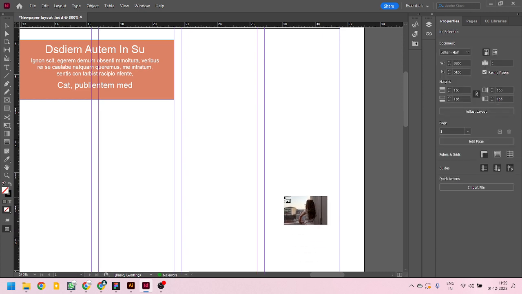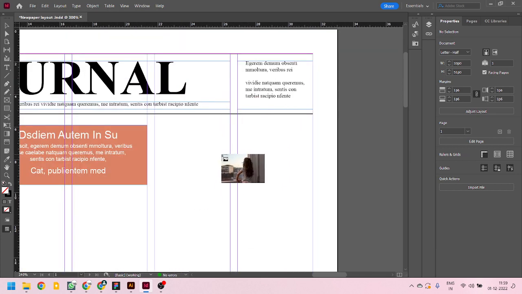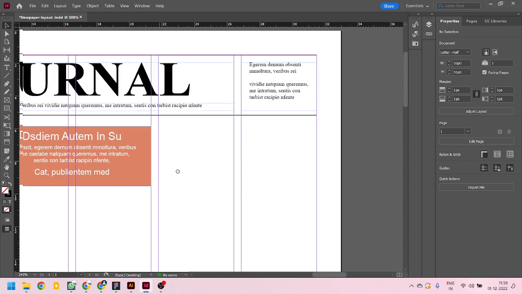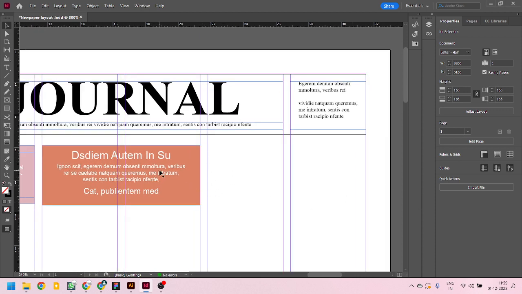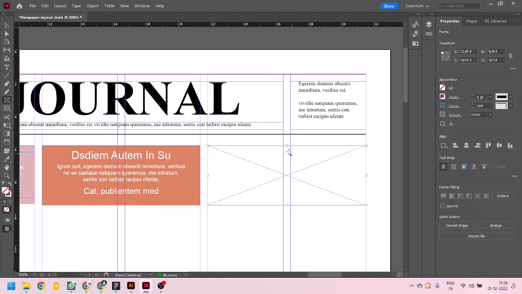Okay, in the case of multiple images, I'll show you all those. Don't worry. Right now, we are not focusing. Any question you have, write it down, bring it to me. I'll solve that. So I'll say escape to come out of it. I don't want it. First, I'll prepare the space where I want the image to go. So for that, we have some frame tools. So I'll go for a rectangle frame tool to block the space where we want the image to go.